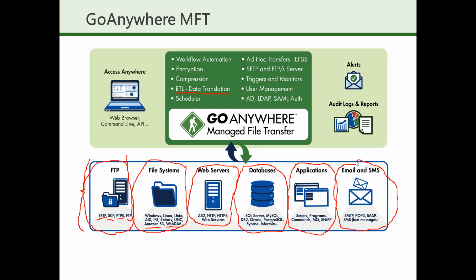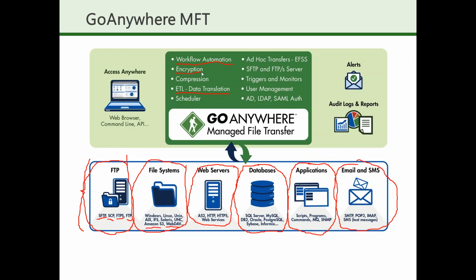GoAnywhere can also process inbound email. So if you're expecting, let's say, updated pricing from vendors or other attachments, we can watch for just certain accounts with certain messages, and we can absorb that message, break it apart, and import that into your database if you'd like. So here are all the different connectors that come with it down below here, and then you can set up multi-step workflows to interact with those servers to push and pull files as needed.